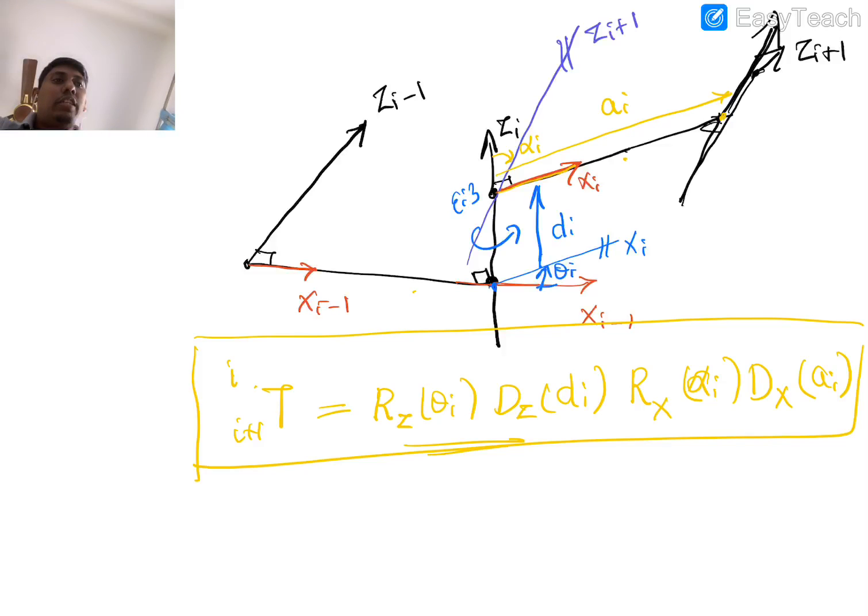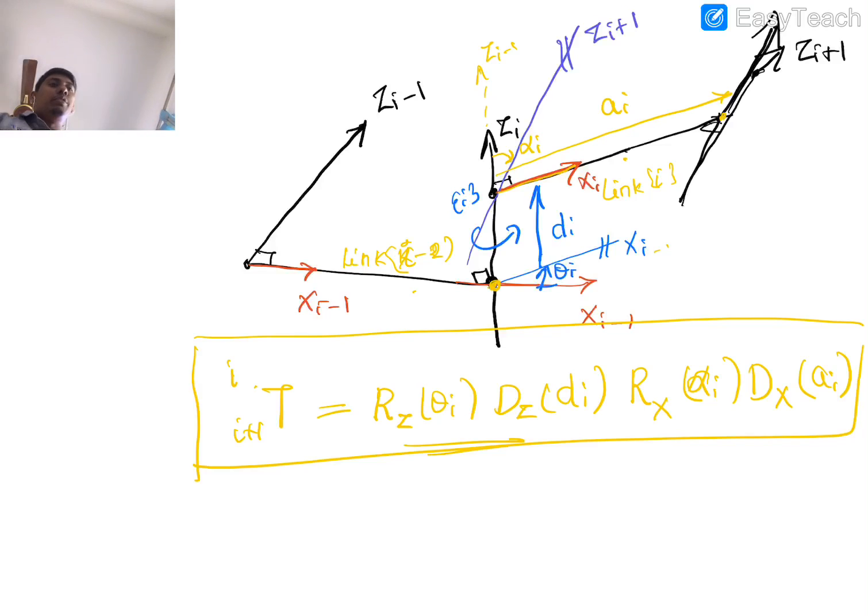But what most of the standard textbooks will show, the point which we started with, that is the point we assume. They will bring it, this is link I minus 2, and this is link I. Then they say that link I minus 2 will have I minus 1 here. So in the sense, this joint what we were seeing is at I minus 1, and this is actually x I minus 1, like that they will keep going.